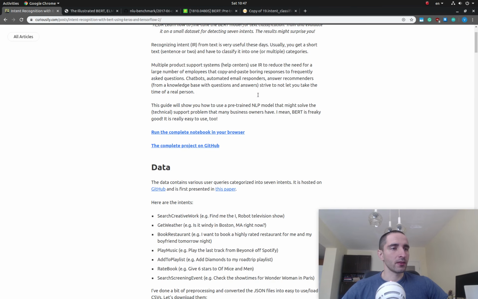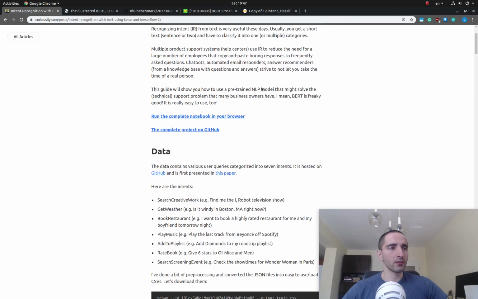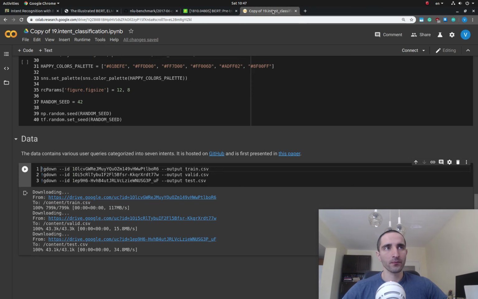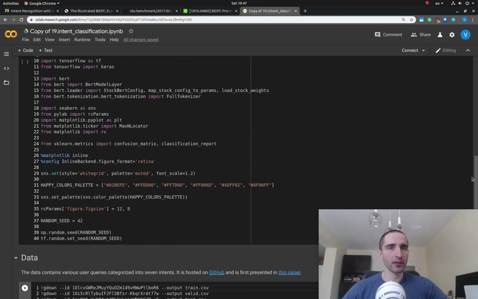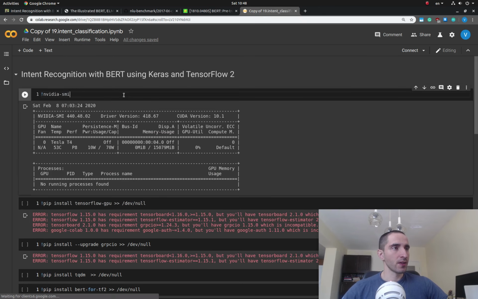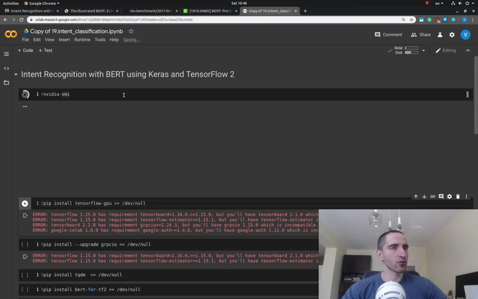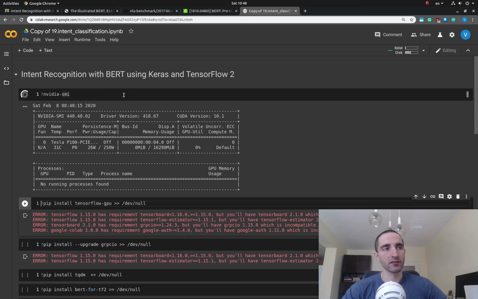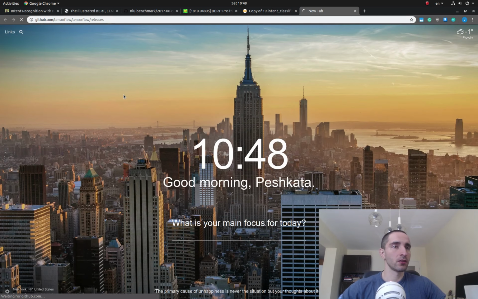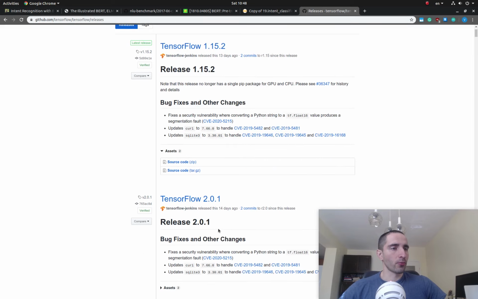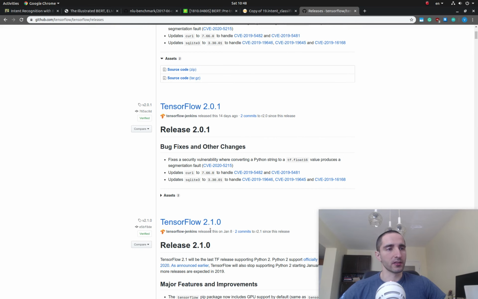So now that is pretty much done, let me skip to the notebook in here and show you what I've already done. The first thing I'm going to do is check what GPU we will get for this tutorial. And while this is connecting, I'm going to queue in the installation of TensorFlow GPU. This will install the latest version of TensorFlow GPU, and that's, I believe, let me check, yeah, 2.1, I believe it's the latest version.